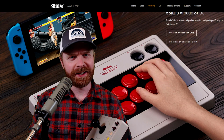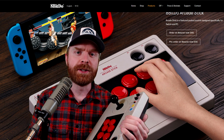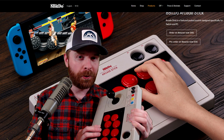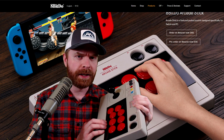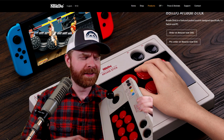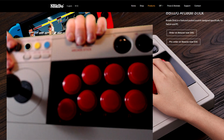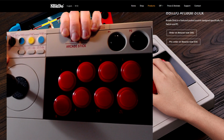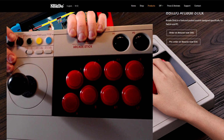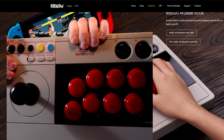Now I'm going to plug this stick into my computer to show you the ultimate software, but before I do, I have to switch this stick into X input mode, which is actually pretty cool. They use LEDs to light up the button commands here, and when you switch it, the LEDs change to reflect the new button assignments, and I'll show you. So the stick right now is in Nintendo Switch mode. Hopefully just get it to focus there, and I'll change the dial over into X input, and you'll see the LEDs change to correspond with the X input controls. I think this is incredibly cool.